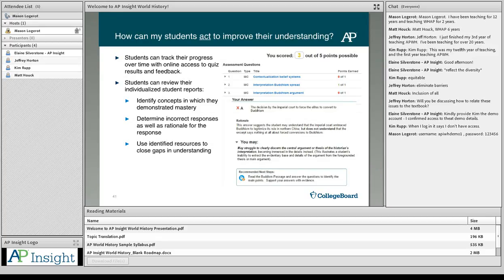What I really like about these assessments is not only does it tell students what they got right or what they got wrong, but when they get something incorrect, it explains to them why they probably messed up and also how they can improve in that challenge area. And on the flip side, if a student got the question right, it will explain why and how they got it right, which, if we're being honest, sometimes students don't really think about. Once they get a question right, they say, great, I'm good to go, without really understanding why they necessarily got it right.